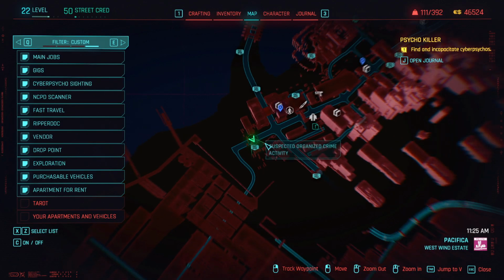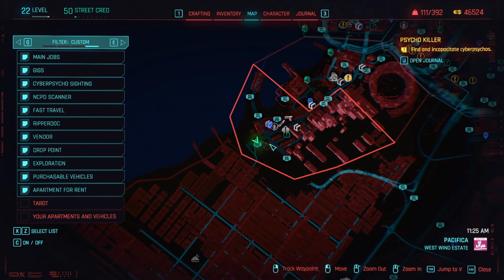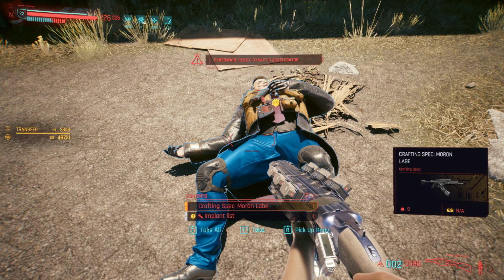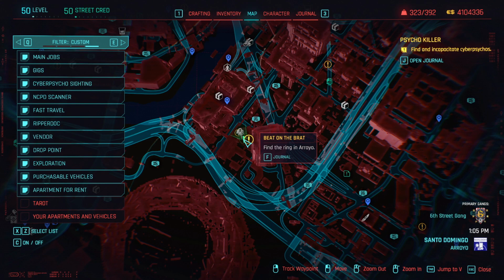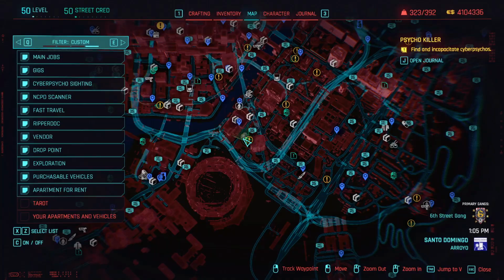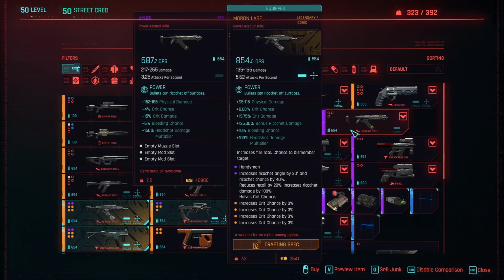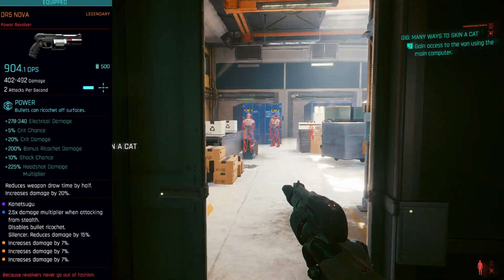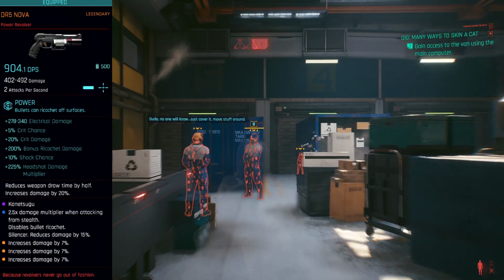The crafting spec for the Moran Labe can be picked up from this suspected organized crime in Pacifica, and up to an epic version of the QB can be purchased from most gun vendors if you are high enough level. Of course, most revolvers can be used as stealthy one-shot kills.